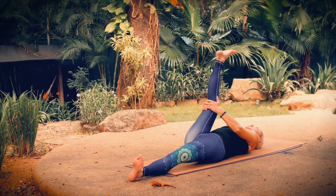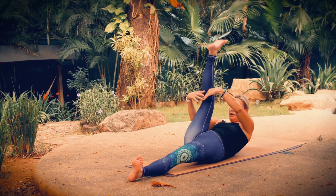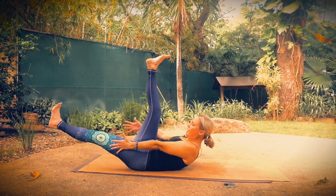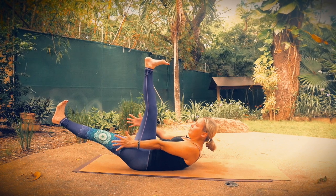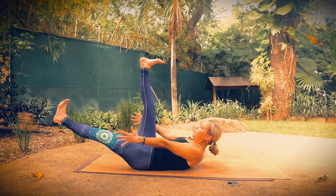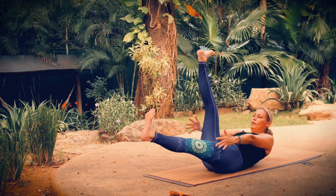So from this position, just lift your shoulders up off the floor. Extend your arms straight toward the front of your mat. Lift your left leg up off the floor. Flex both feet back. So you have active legs, and then just lift and lower for 5, 4, 3, 2, 1.